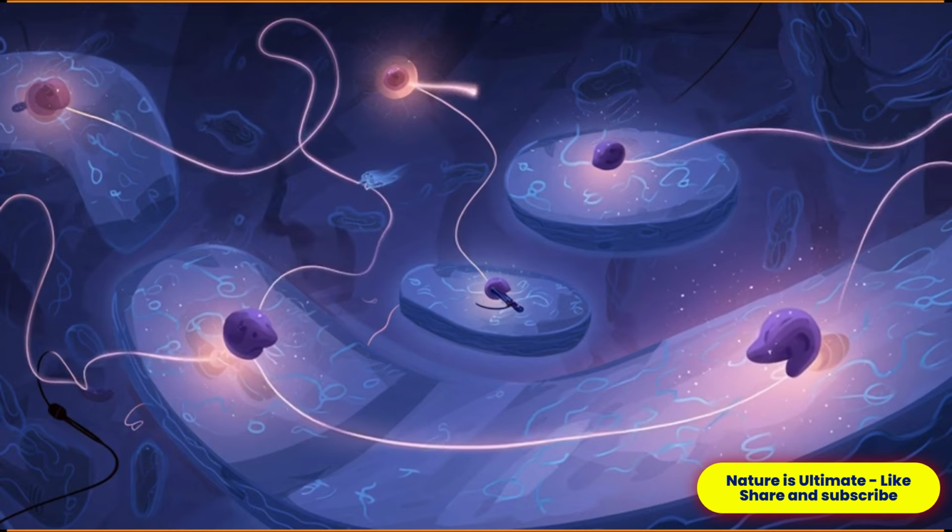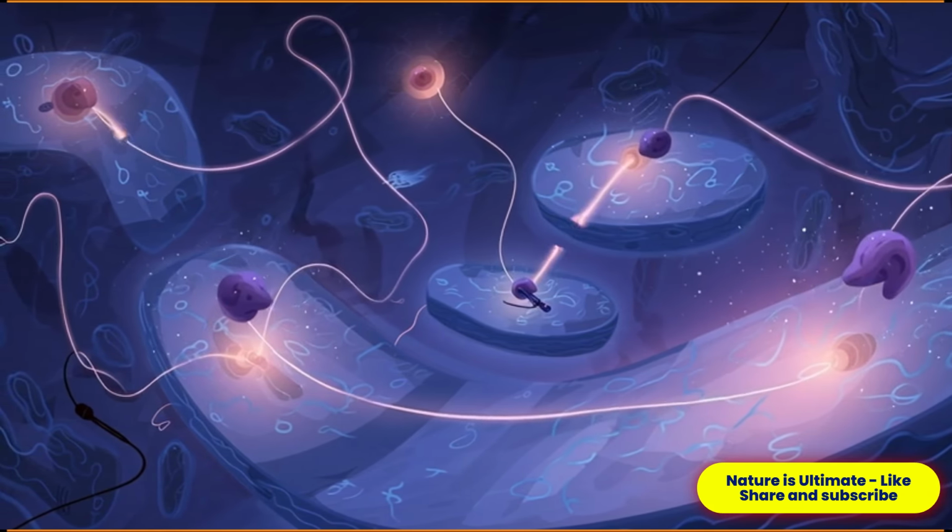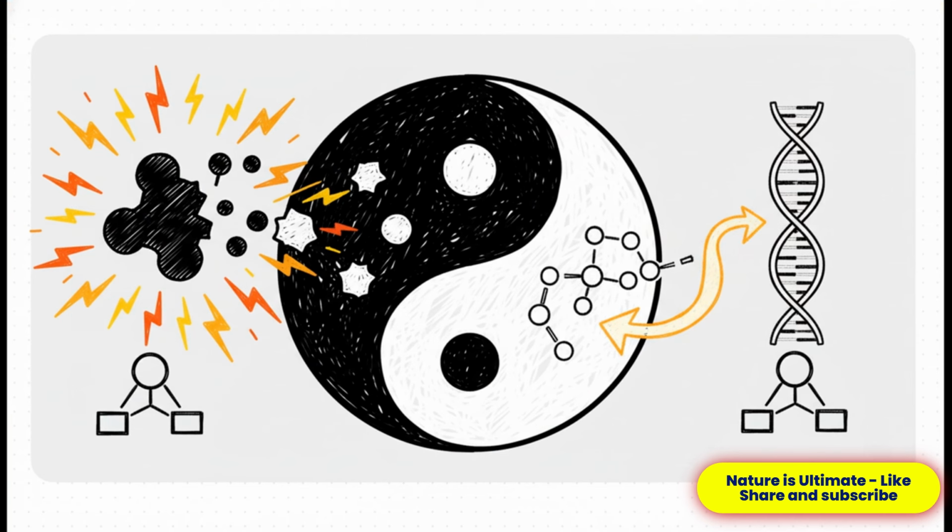Well, it's a constant push and pull between two opposing circuits. You can really think of this as the yin and yang of life at the molecular level. On one side, you have catabolism. That's the demolition crew. It breaks down complex stuff, like food, to release energy and generate that ATP power currency. Then on the other side, you have anabolism. That's the construction crew. It spends that same ATP currency to build everything the cell needs. Proteins, DNA, you name it. One side earns the money, and the other side spends it. It's a perfect little economy.